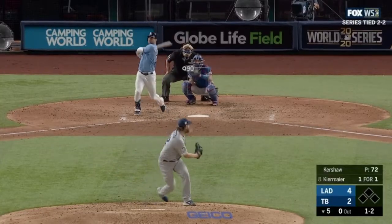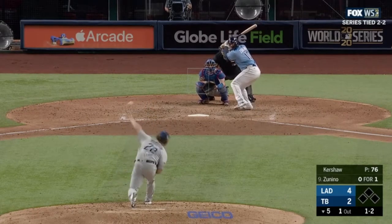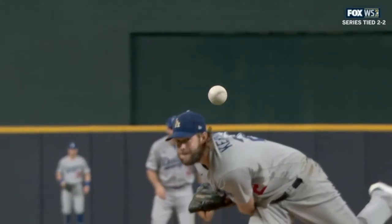So great play. Interesting note on Kershaw. He has a big glove and holds it like this on purpose, so you can't see him move his hand around for pitch selection. Smart. And then here's Zunino striking out. Kershaw went 5 2/3 innings, 2 earned runs, 6 Ks to help the Dodgers win game 5.